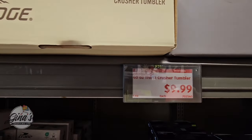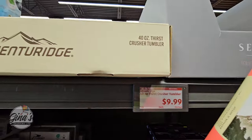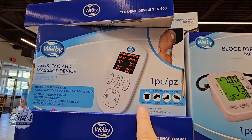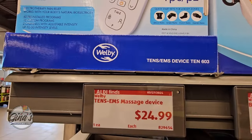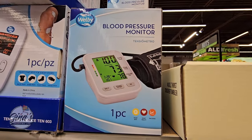There is one left of the tumbler, 40 ounces for $10. Reminds me a lot of the Stanley Cup. I could see why these were super popular. The tins and massage device — I use one for my back because I have a lot of back issues, but for $25 those are absolutely worth it.